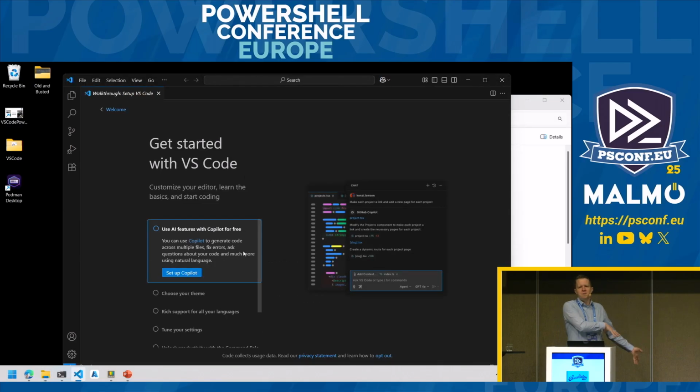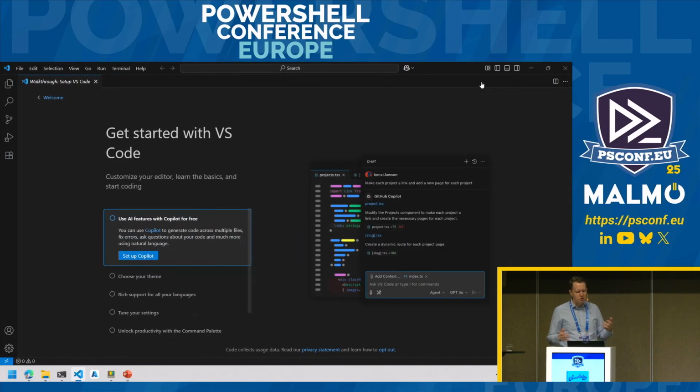So even though I have Visual Studio Code installed on my computer and it's got all kinds of customizations and tunes and tweaks, this is a way I can get my own little sort of sandbox VS Code. So if you haven't seen this before, it's super nice. If you want to demo something, or test something of how Visual Studio Code works out of the box without affecting your main VS Code, this is a nice way to do it. So that's what we're going to use for this demo today.